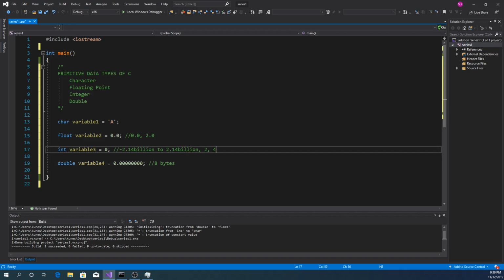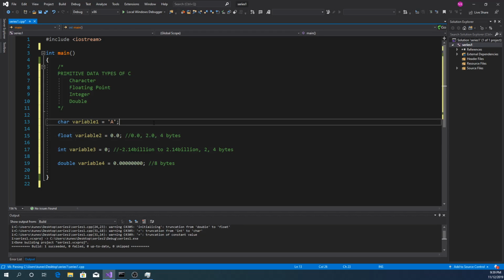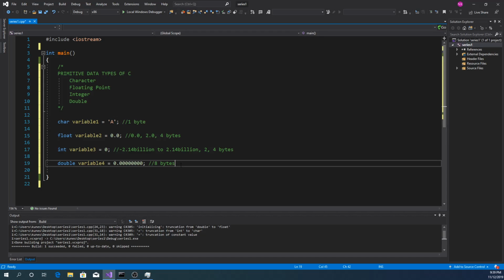I'm just going to mark these with their byte count. That's 4 bytes. And a float is 4 bytes too, same as an integer. And a character, as you can tell, is just 1 byte to store 1 character. But the reason why double is twice the size of these two primitive data types and 8 times the size of a char is because it stores double the precision of a float past the decimal point. So what this allows us is to have 4 bytes to the left of the decimal point and 4 bytes to the right. And what this does is it creates a very, very complex number that we can store here.